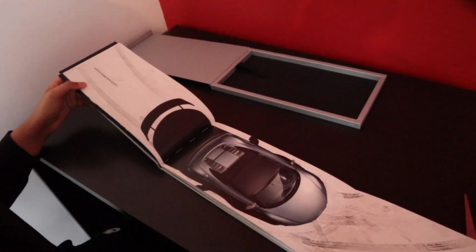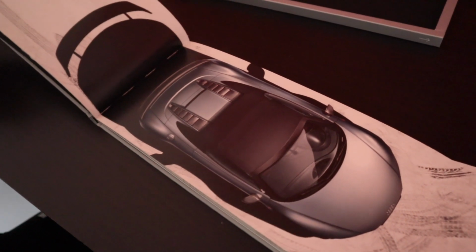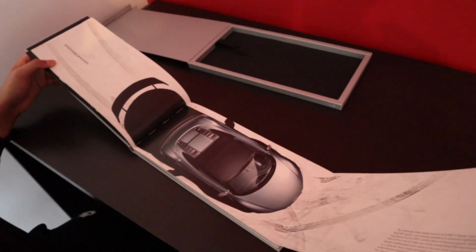I like how they do this. It shows the same angle with the flip out of the top up and top down. Yeah, it's very nice. I think it's a very nice touch they added.